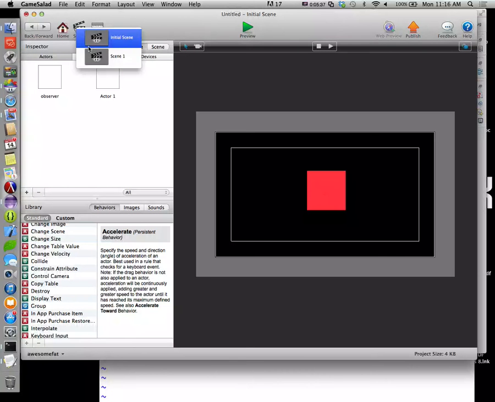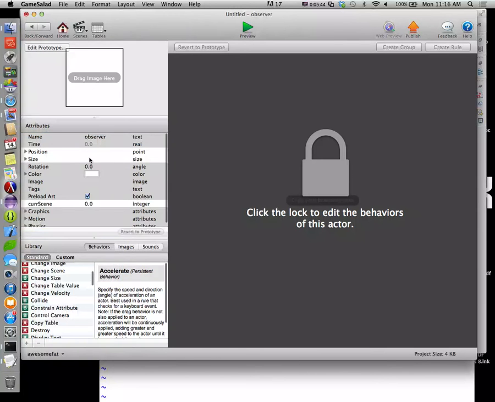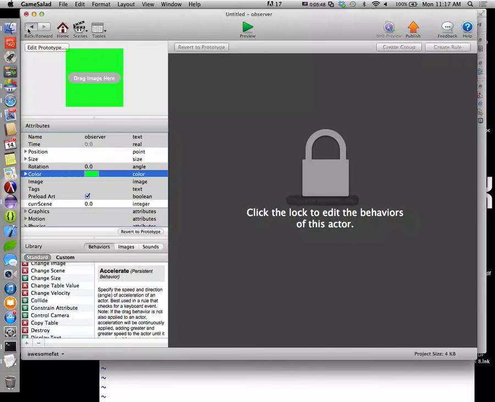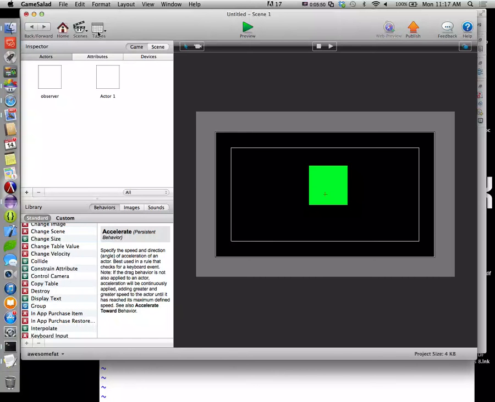And in scene 1, we'll have him be green. Okay, that's how we can tell the difference between which scene we're in.